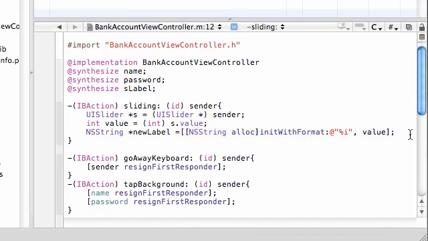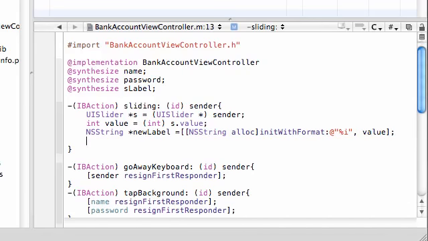So after this, we have this new label, but the old label is still on the screen. We didn't change it yet. So remember, in order to access that old label, it's sLabel, since it built those setter and getter methods for us automatically. And the property to change the text on a label is text. That's a built-in property.